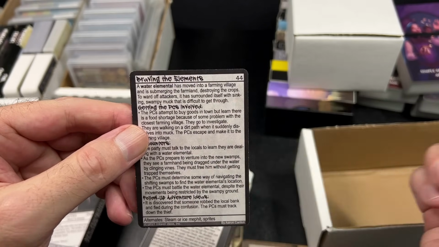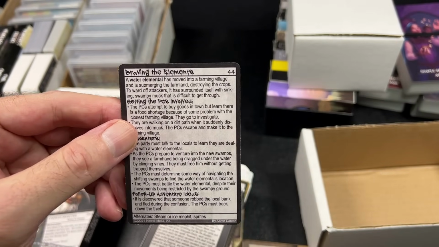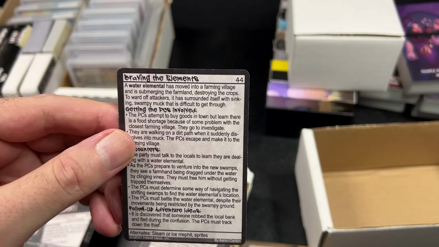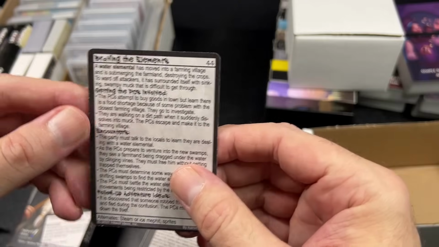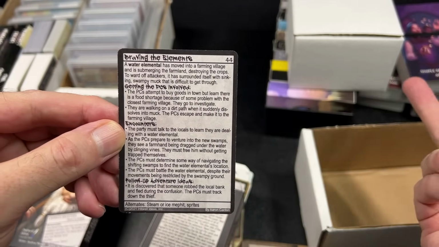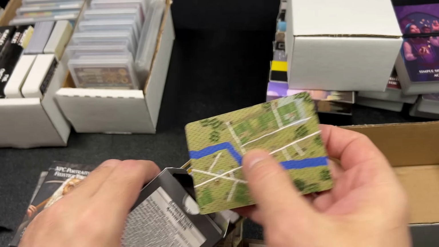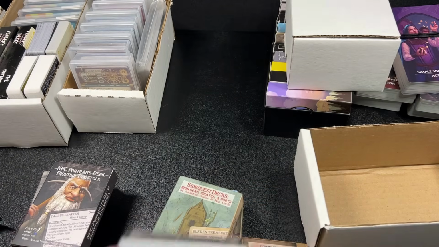And we have Braving the Elements. A water elemental has moved into a farming village and is submerging the farmland, destroying the crops. To ward off attackers, it has surrounded itself with sinking swampy muck that is difficult to get through. Okay, so for a quest, the farmer has asked us to take care of this water elemental. And then on each one of these, you'll have ways of getting the PCs involved, different kinds of encounters that you might have on this quest, and follow-up ideas to connect it to other quests. So these are super handy for coming up with quests on the fly.